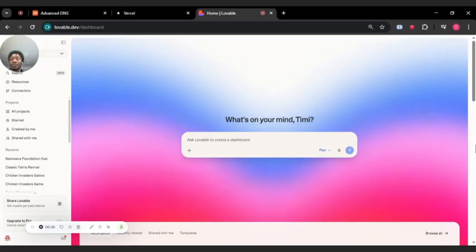Before we go into that, there are three things you need to have before you proceed. You need a GitHub account where your code will be for version control. You need Namecheap or GoDaddy, where you buy your domain name from. And you need Vercel for deployment. Those are the three basic things you need. And of course, the fourth one is Lovable, or Cursor, or whatever AI tool you're using to build your applications. So let's go straight into it.